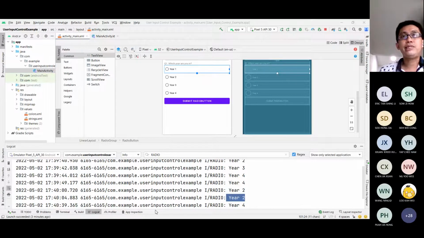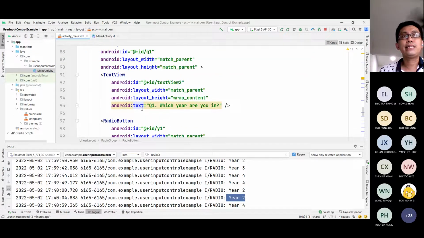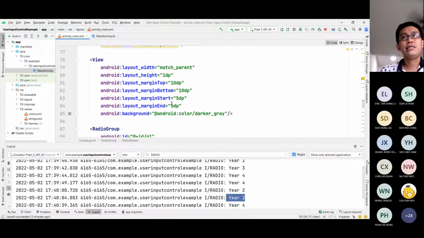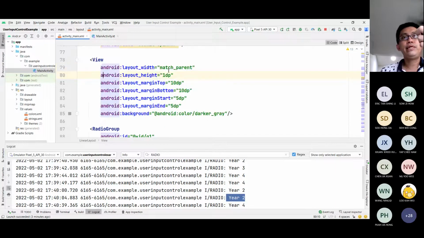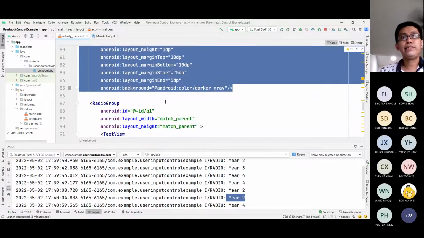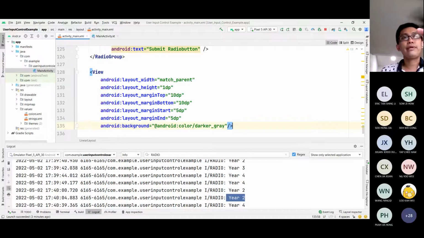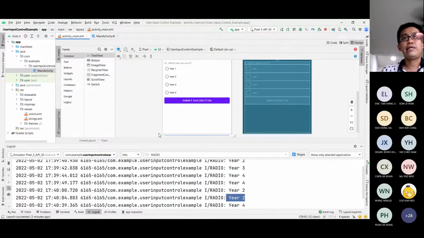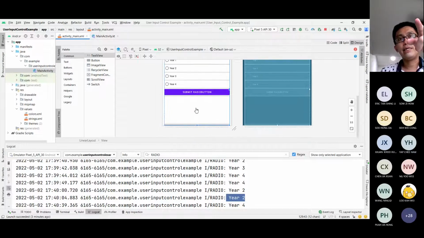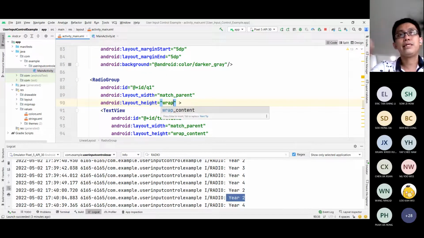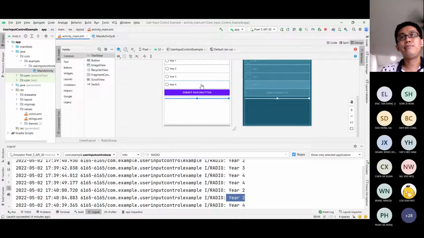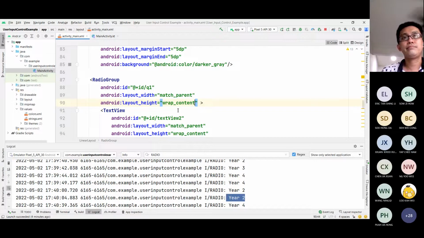Before we start, we just put a separator again, a divider. So just choose a divider. Copy this part of the code, the view, the divider code, and paste it somewhere down there after the radio group. So you see a divider here. Cannot see. Okay, it's okay because this is a radio group. I think we need to remove the match parent. Height should be wrap content, otherwise you match the parent and cannot see the rest. So it should be wrap content for the height.